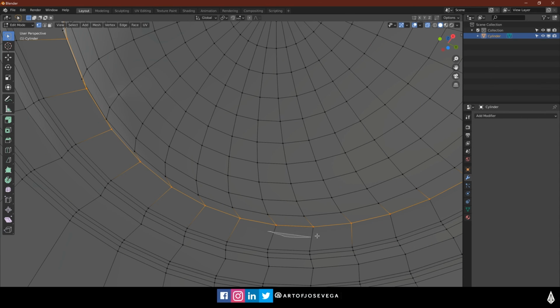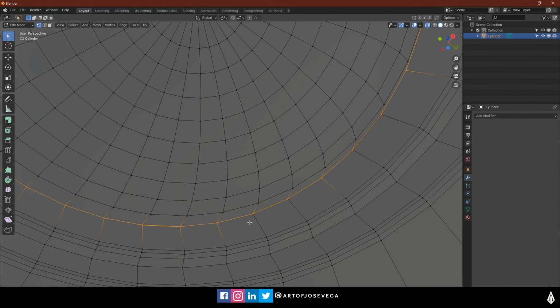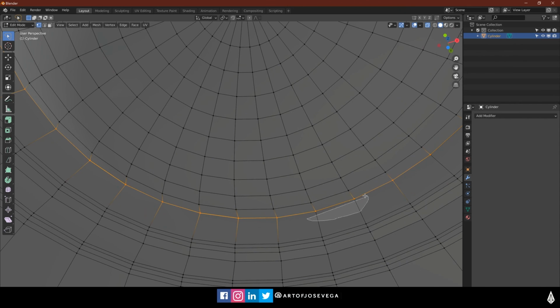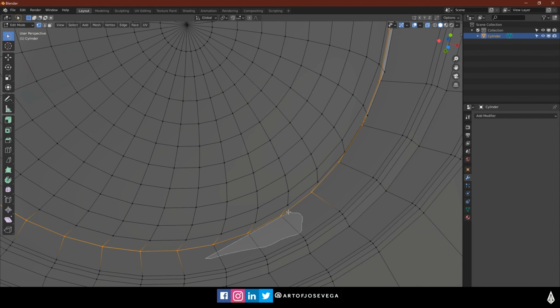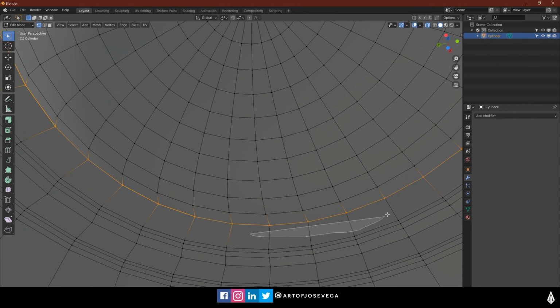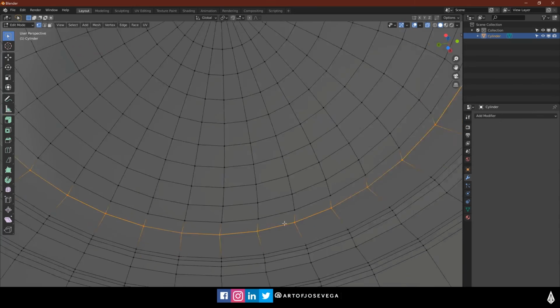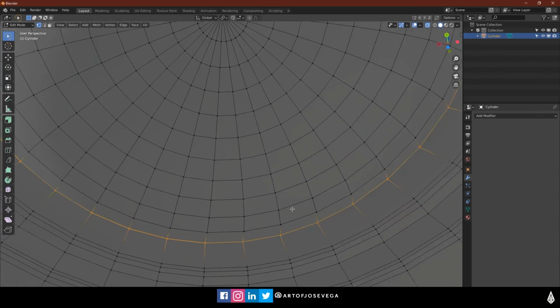That's because one of those vertices is not selected. Just gotta make sure. And I think, all right, we got all of them.